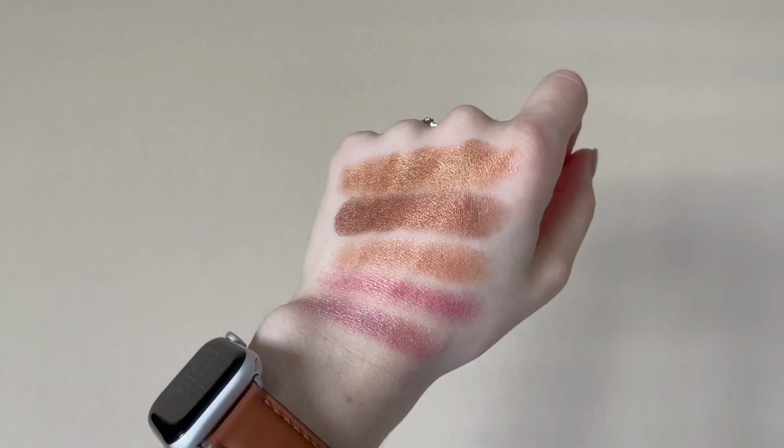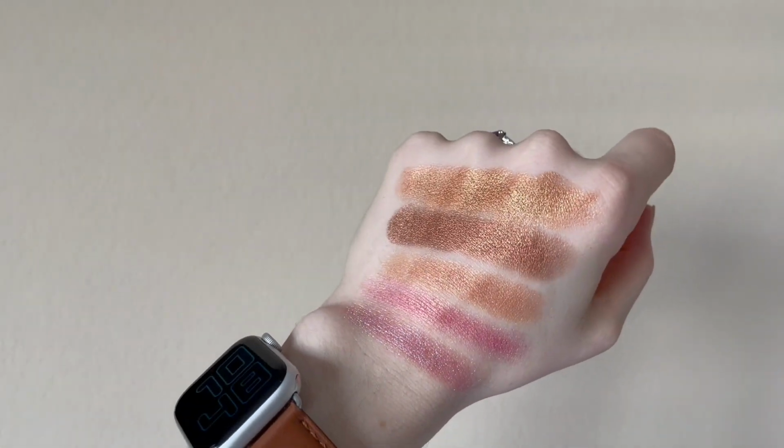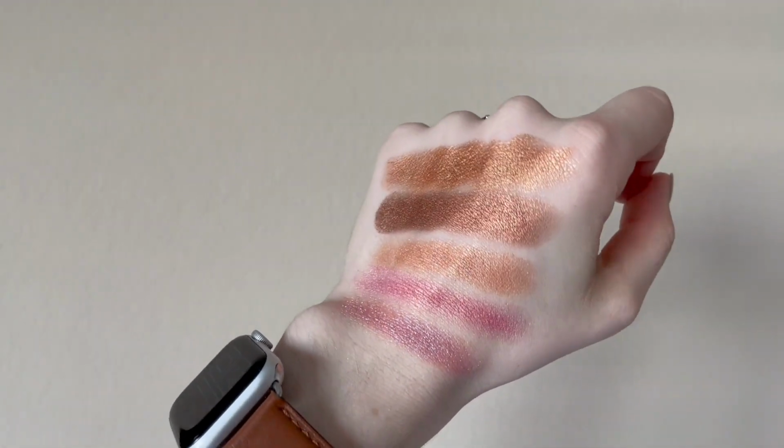I will show you what my quintet was last month. The shades going from top to bottom are Known For from the Glambition palette, Isolde 2 from the NARS Atomic Blonde palette, and then Nerfertiti, Angelic, and Twilight from the Huda Beauty Desert Dusk palette. First up is the Glambition palette. So I will show you what the palette was looking like last month.